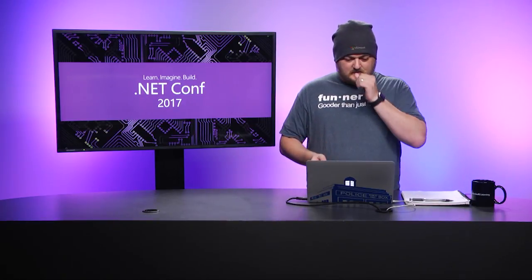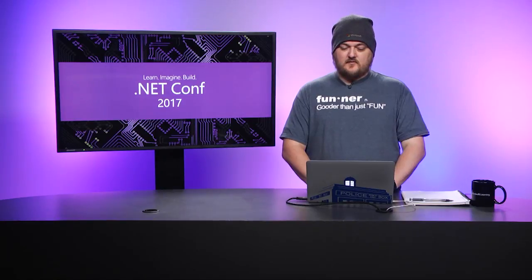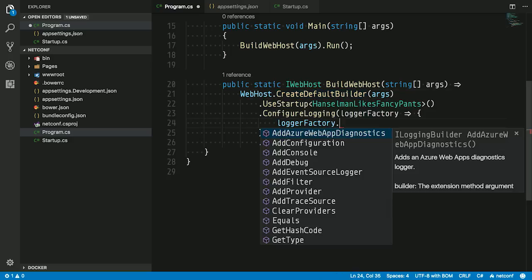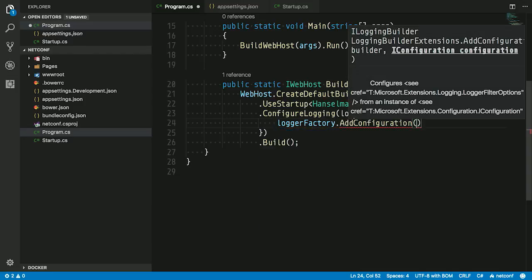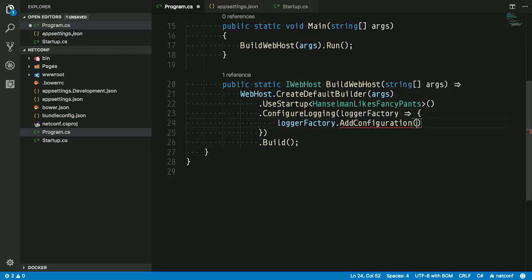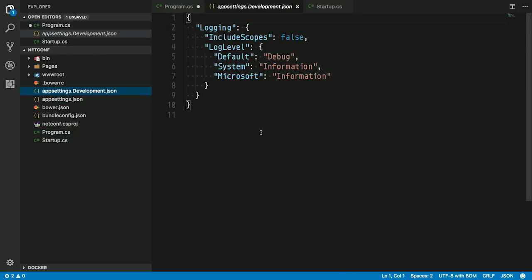All right? And by default, CreateDefaultBuilder adds console, it adds debug, right? And I think that's all. Console and debug, we can check. And it calls this AddConfiguration method. What this AddConfiguration method does, we could call it here if we wanted to, is accept the configuration object that we made, the IConfiguration, and then the logger factory looks at these log settings here to control what levels of logs get logged.